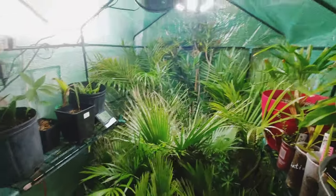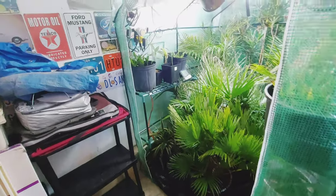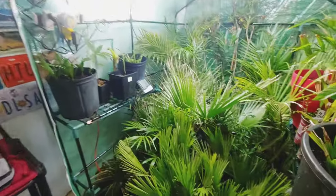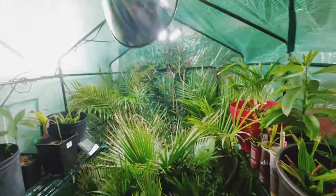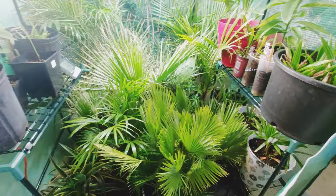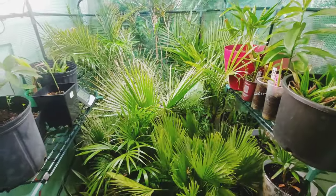I usually keep this flap open. It's not cold outside right now — actually about 15°C out there. But if you leave it closed, one thing that can happen is the humidity in here can get pretty high. It's already at 79%, and with the flap down it could get closer to 100%. With cooler garage temperatures and that much humidity, that's not good — it can promote all sorts of fungal issues and root rot.